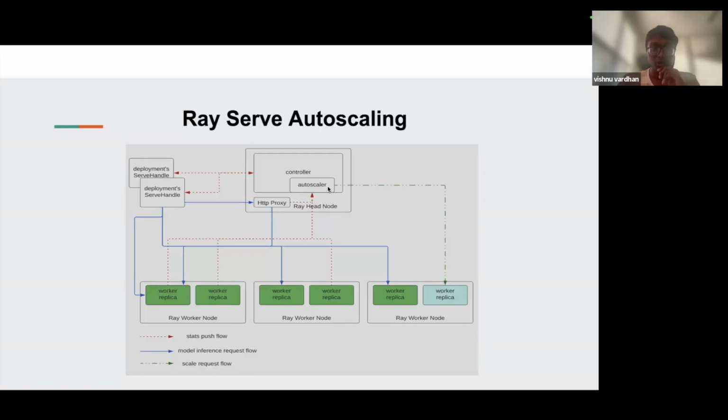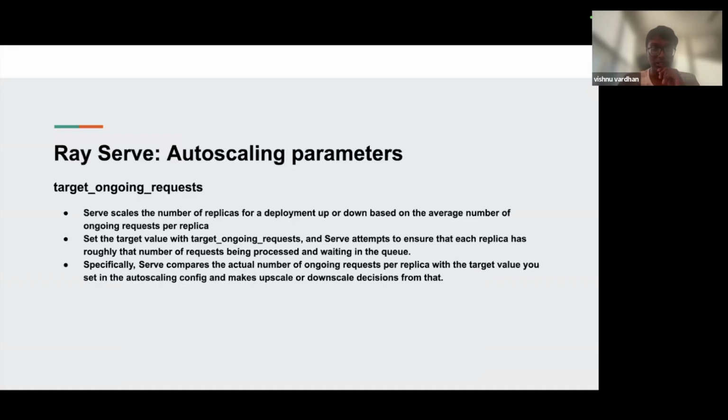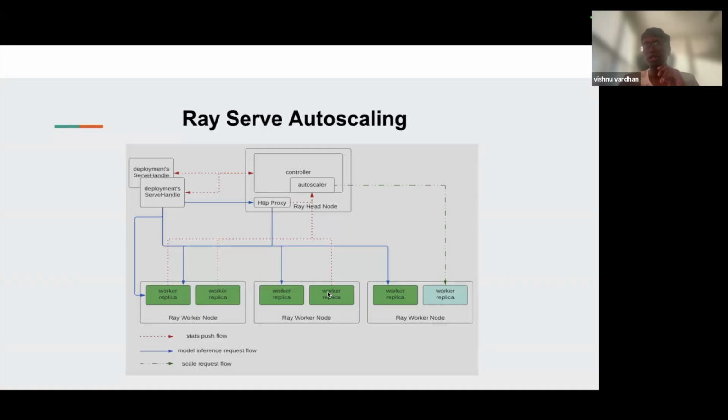Target ongoing requests is at the replica level. It's a configuration we give in the cluster config preset, a number which we want each of the replicas to handle, and this number is usually derived from the desired latency per request and the number of requests you're getting in a duration.